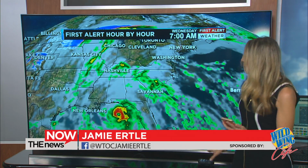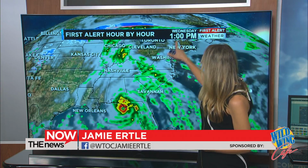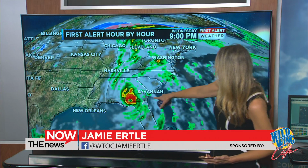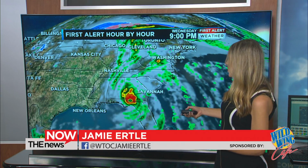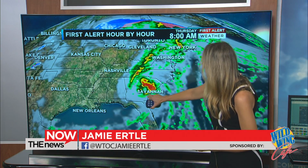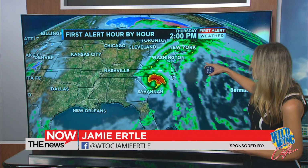I know a lot of people maybe turned their phone off. I'm so sorry. Let's go ahead and track as it moves and makes landfall. So, let me turn this down. 1 p.m., potential landfall just south of Tallahassee. This will be moving into Georgia. Right about here is when it potentially loses its hurricane status and becomes a tropical storm. Watch as it moves close to us, look at this, some of this rain setup almost just misses us and kind of skips over us, and then it continues to move through South Carolina.